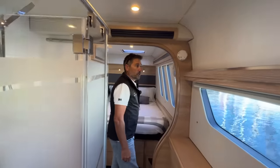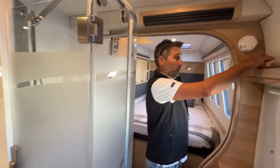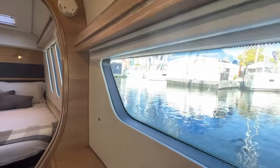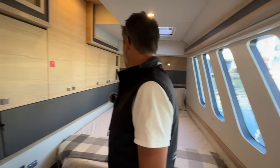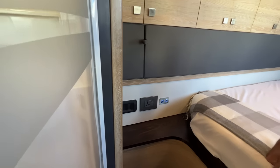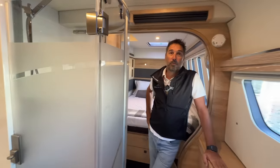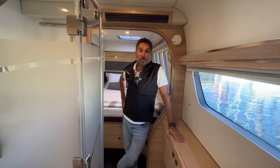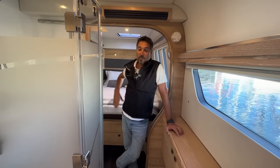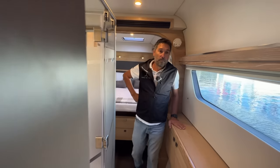In the guest cabin there are no major changes, just tiny improvements — we improved the shower door system and added a little fiddle up top to keep books or anything up there. We're now putting USB-C connectors everywhere across the board. There are a lot of little changes like this — I go to the METS trade show in Amsterdam every year, which is a marine equipment trade show, and whatever's the coolest latest technology, we implement it into the next year's production. So X5 Plus owners always have the latest and newest technology available.